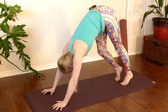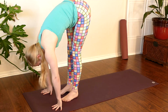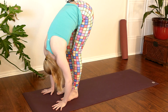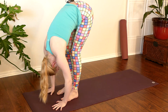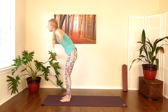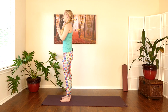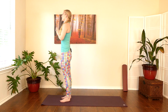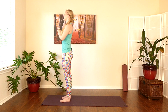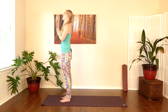We can pedal the legs, continuing to warm up the hamstrings and the calves. We'll step our feet up towards our hands in a forward fold. Relax the neck, relax the jaw. And inhale, press into both feet, reverse swan dive up to stand. And exhale, hands to heart, 2 breaths. One more inhale. Exhale to release.